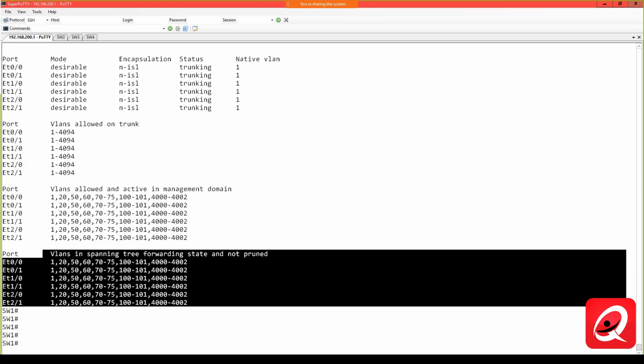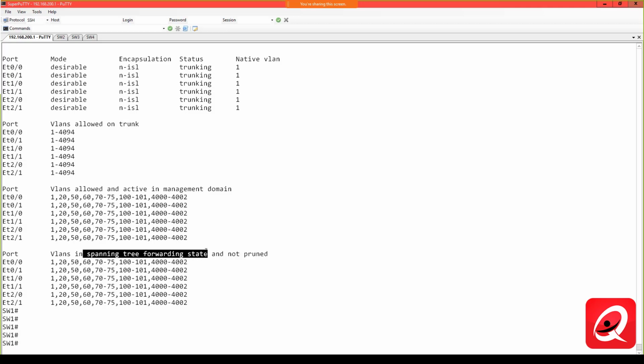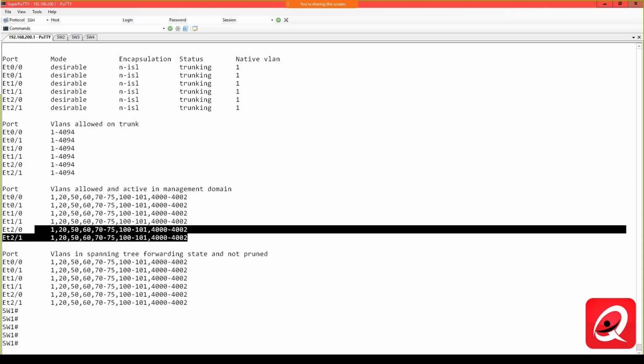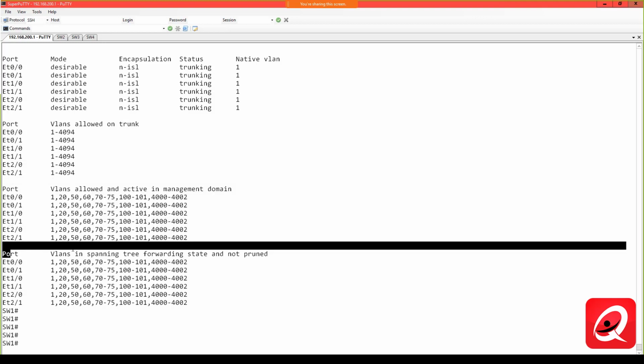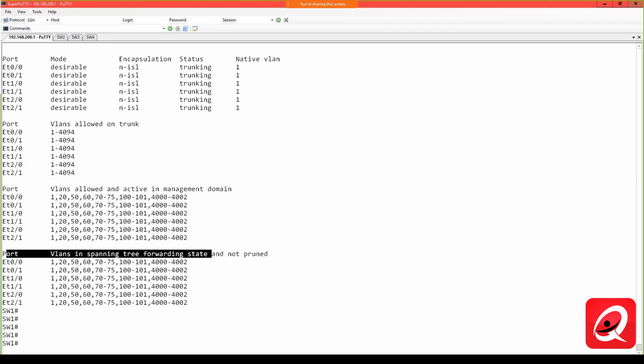The key here is spanning tree forwarding state. We're using the 802.1d variant of spanning tree, which is PVST+, per VLAN spanning tree plus, on the switch, and it takes about 50 seconds for a VLAN to go into a forwarding state in that mode of operation, because the D stands for don't use this version of spanning tree, 802.1d, which takes a little bit of time to go through the listening and learning states before we finally end up in the forwarding state. So just because a VLAN is allowed and active, that means it's created in the database, doesn't mean that it has a spanning tree instance or it's being forwarded in spanning tree.